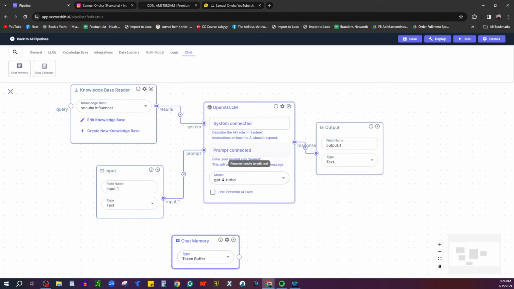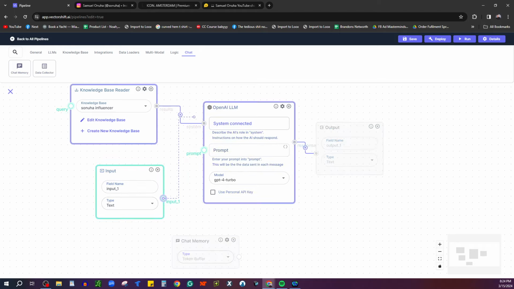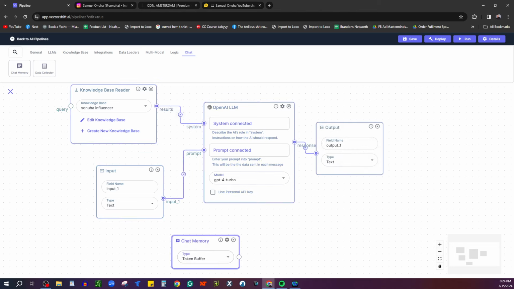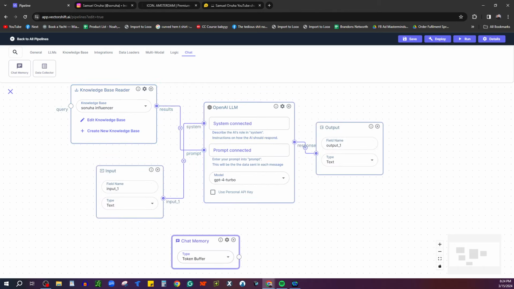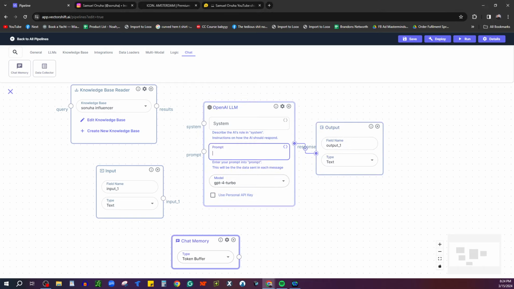What we got to do first is, we actually have to drag this. Hold on. Sorry, guys. Give me a second. We got to drag this system, this to prompt, this to prompt. Wait, why is it not working? Hold on, guys. Give me a sec. First, what we need to do. I messed up. I'm sorry, guys.